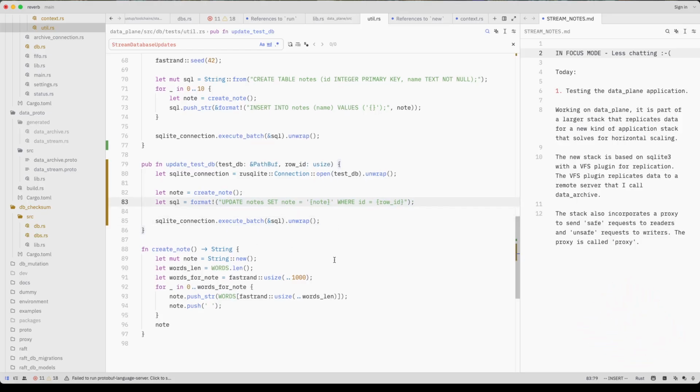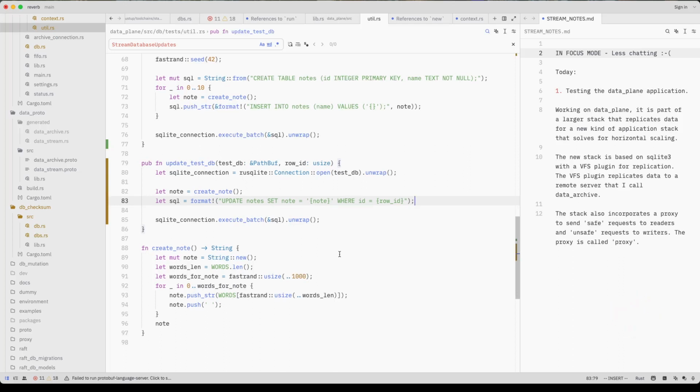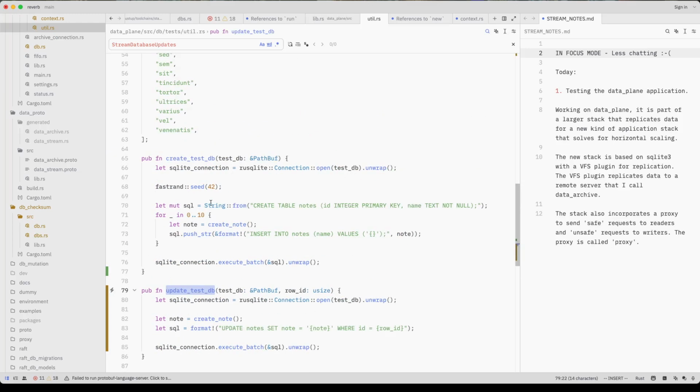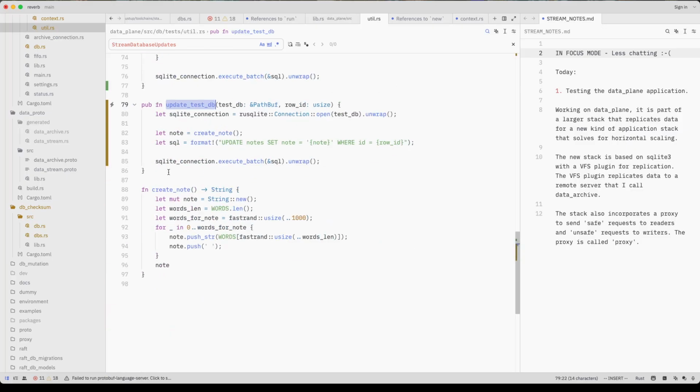Notes. I think that's okay. Update test DB. Right.